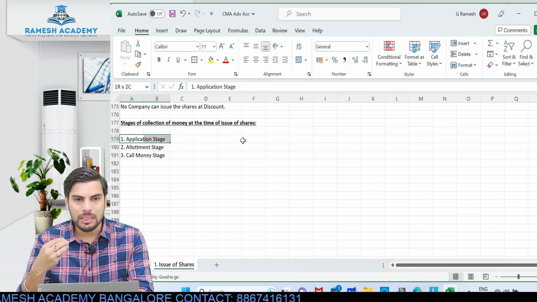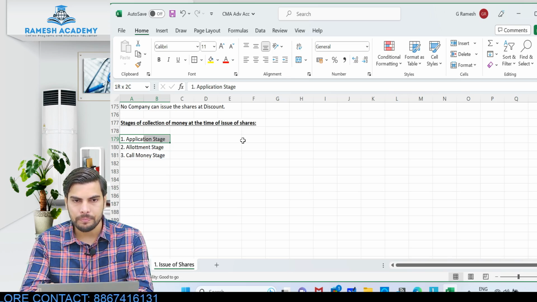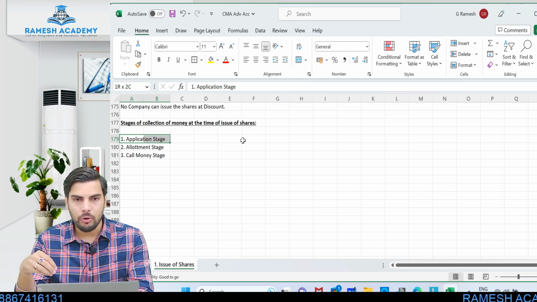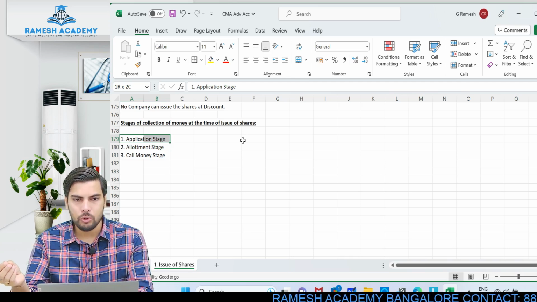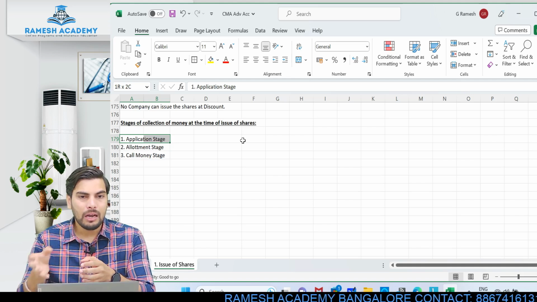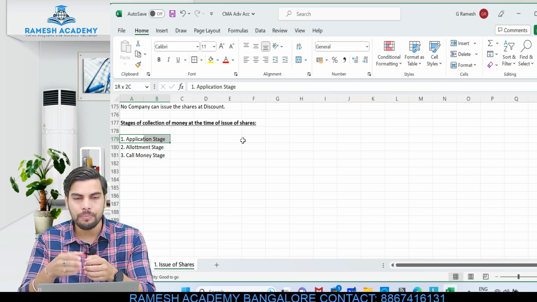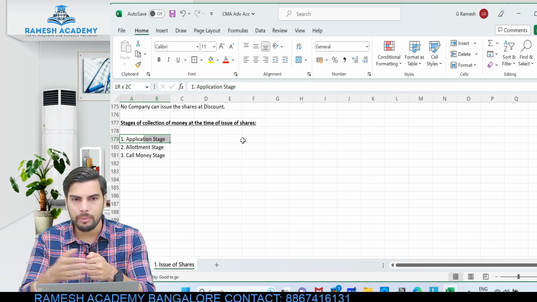Clear? So when I'm willing to become a shareholder in a particular company, or if I'm willing to apply for shares in a particular company, I'll be paying some minimal amount, that is application money. Then once the company allots the shares, it will be asking for some more additional amount, because at the time of application I would have paid only a minimal amount. The company wants to know whether I'm seriously interested to become a shareholder or not. So out of 10 rupees, I would have paid some minimal 2 rupees. Now if they are allotting the shares, they'll be demanding the remaining amount. Let's say out of 10, 2 I paid towards application. They'll tell me, you pay 6 more rupees now and we'll allot the shares to you. The remaining 2 rupees you can pay later on.